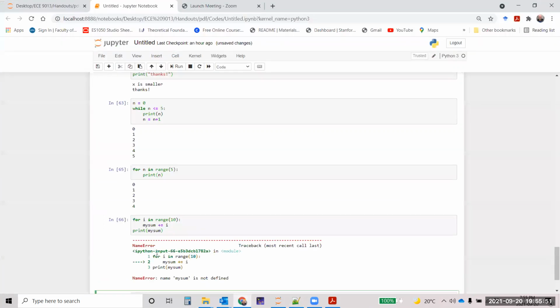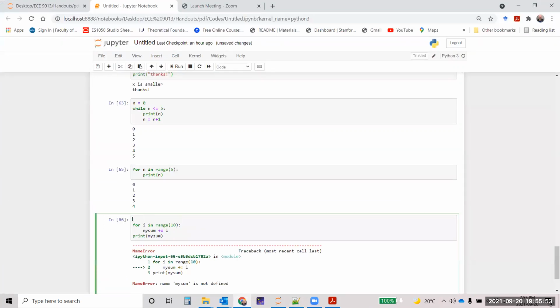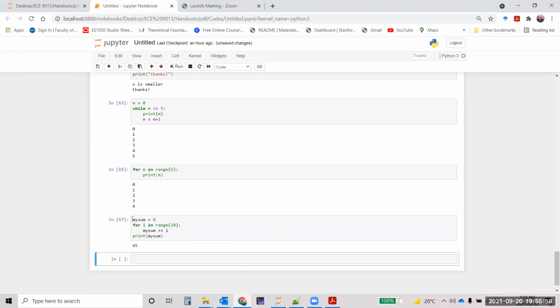We don't give an initial value to my sum. So we'll do 0 plus 1, etc. till we are done. So the sum will be 45. If we do this, what will happen?